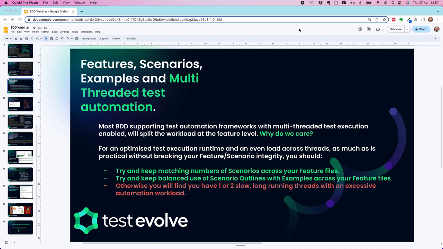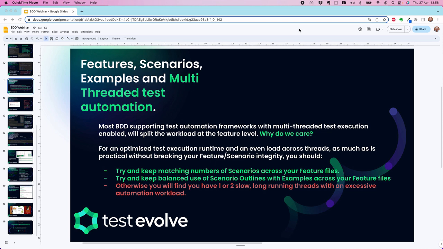But I want to draw your attention to the fact that the majority, if not all, of BDD supporting automation frameworks, when you activate multi-threaded test running, so what I mean by that is I want to run 10 tests concurrently, for example. Firstly, if the framework supports that, but assuming it does, when you activate that, most frameworks will split the workload at a feature level. All right, so let's just explore what we mean by that and why we care.